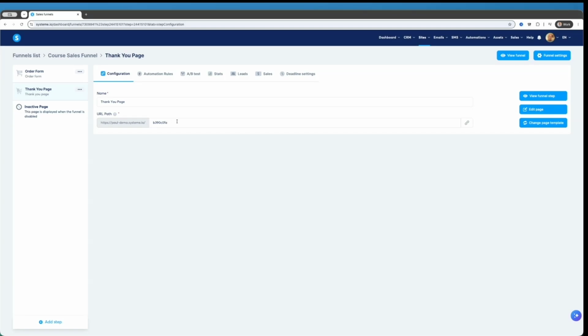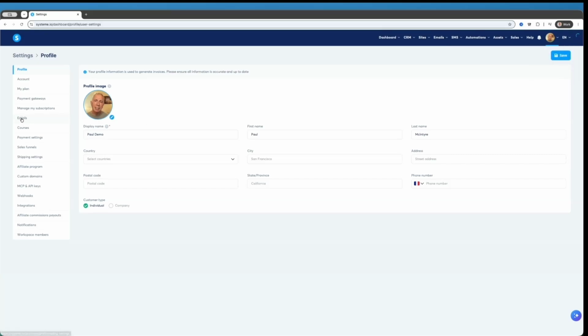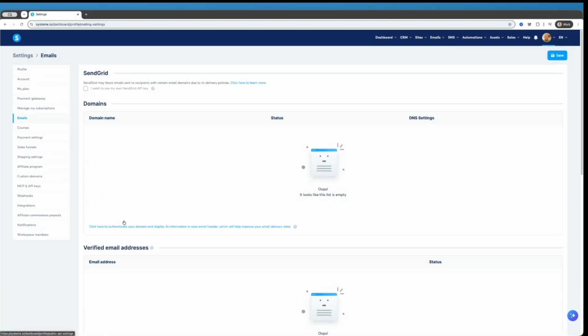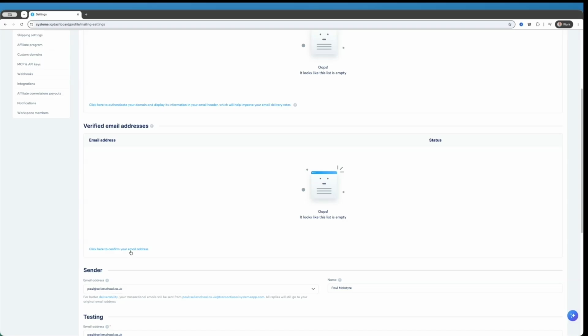Your funnel works. Now let's make sure your student hears from you the moment they buy. Navigate to emails and then choose campaigns. Before you can create a campaign, you need to set up your sending email address and verify your domain. You do that under settings up here and click on emails in the left hand side. You need to authenticate the domain that you're sending your emails from, and also add the email address you're sending from.